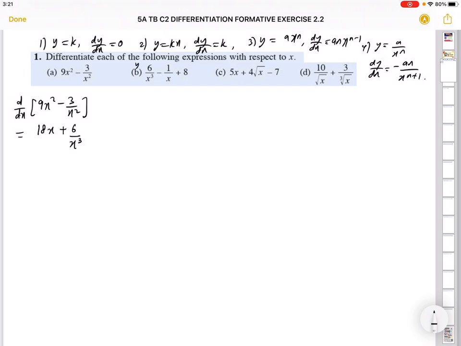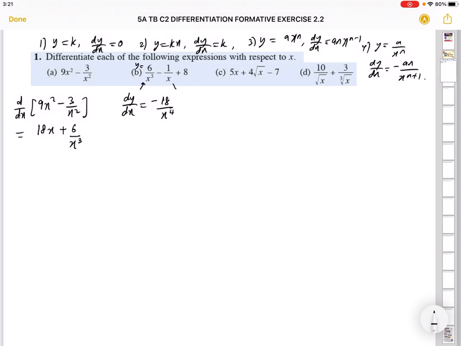Now, if you do not want to write this, what you can do is just let y equals, right? So you don't have to write d/dx, don't have to copy the question. Then we can just write this as dy/dx. Okay, again, let's identify. This one we have to use formula number 4, put a negative in front. 6 times 3 is 18. You copy x, increase the power by 4.